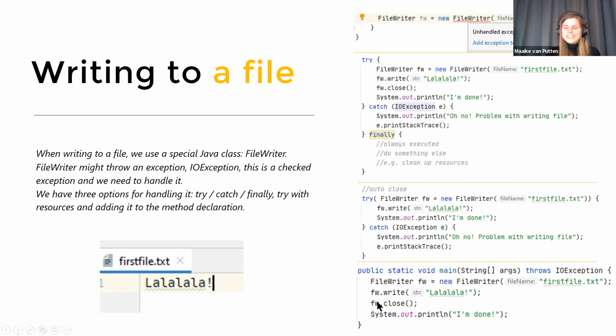Let me now dive into the other stuff that's actually happening here, which is writing to a file. This FileWriter is a very special Java class that we can use to write to a file. We can do that with the method write. So we have a FileWriter, and we just say .write, we insert some text, we close our FileWriter, and then it's going to generate a first file with this very inspiring la la la la in it. It's that easy. You just have a FileWriter, you do write, you do close, you're done. But you'll have to surround it with a try catch and stuff.